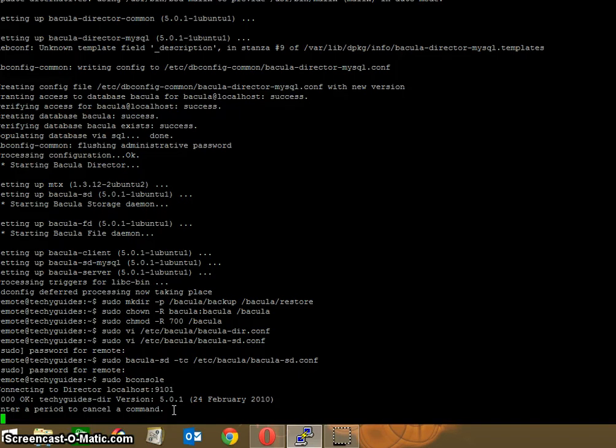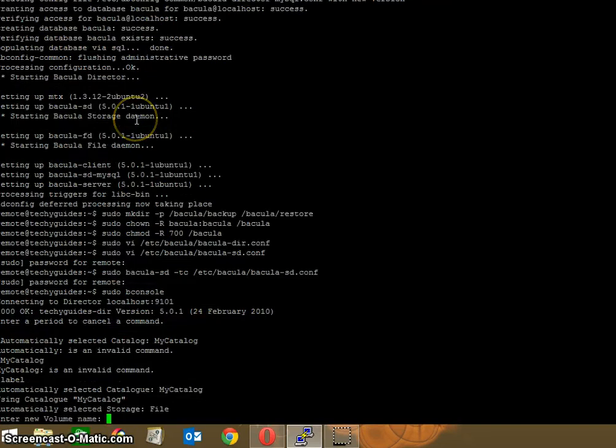So I'm just going to get the list of the commands itself. When you log in, you get something similar to below. Now you have to type in the word label when it brings you to the console. You can't just type in my catalog. So type in label, and it'll give you a list.